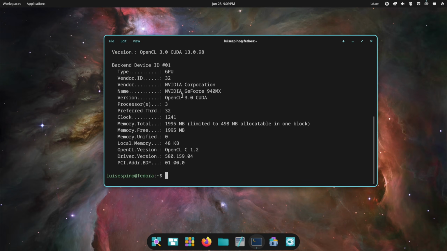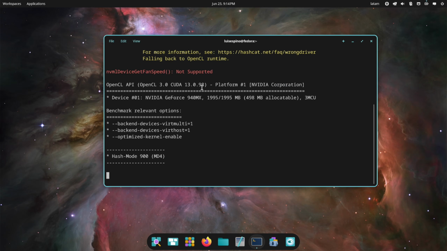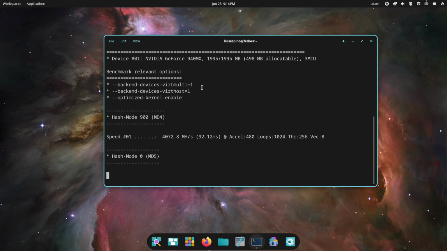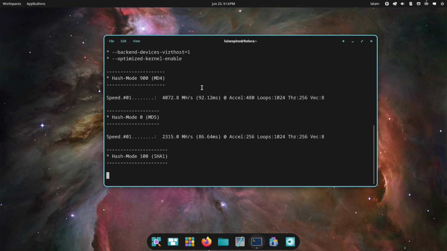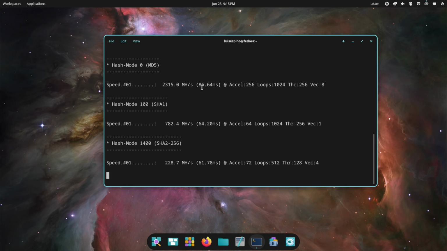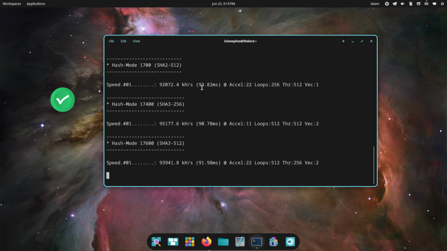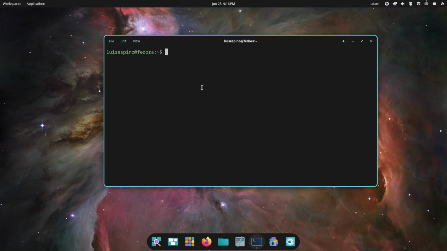We run Hashcat -I, but you have to make sure device number 1 is the GPU. If there is a problem, install ocl-icd and headers. We run Hashcat -b, which tests CUDA using hashes. MD5 is old and fast, while SHA-1 provides much more security. SHA-256 provides greater crypto resistance. SHA-512 uses longer hashes and requires more resources. The result was great. The evaluation of Fedora 44 has finished.